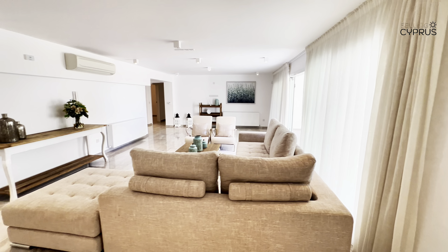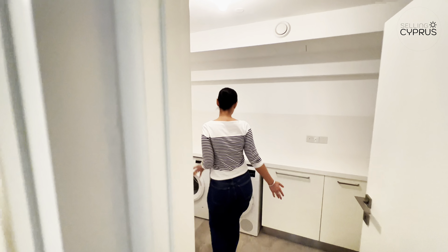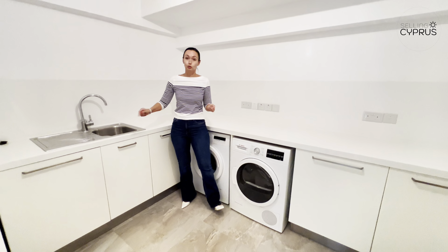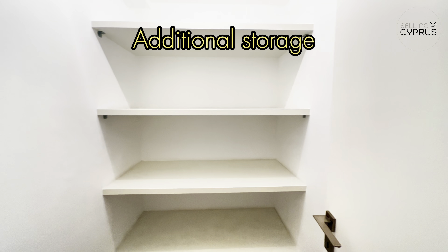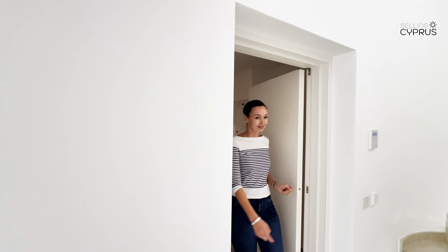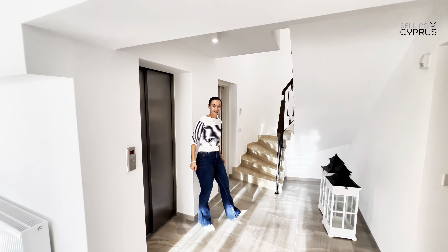So we have six bedrooms in total and a second living room down here — and that's not it. We still have more storage on this floor. A massive utility room with a washing machine, tumble dryer, plenty of shelving and a sink — which has potential to become a kitchenette if you consider the lower ground as a separate annex. A little more storage space next door to the laundry room with already-fitted shelving, perfect for suitcases or seasonal items. This lower ground floor is over 200 square meters — some people's entire house is a smaller size than this.